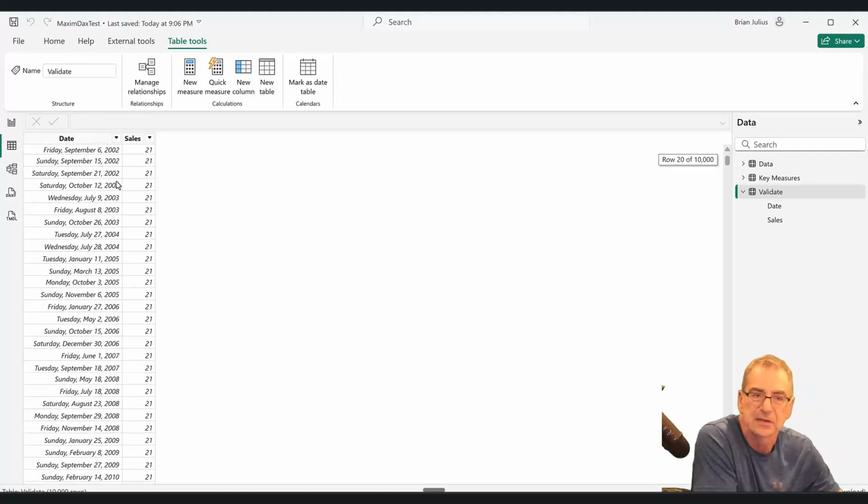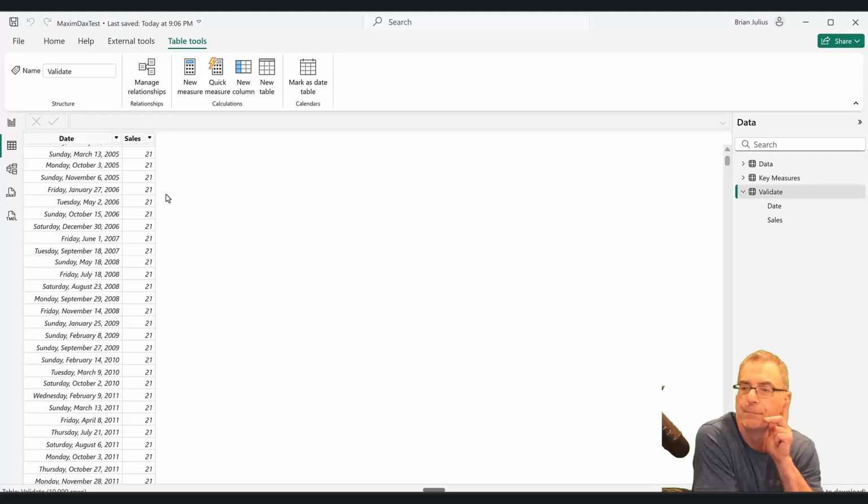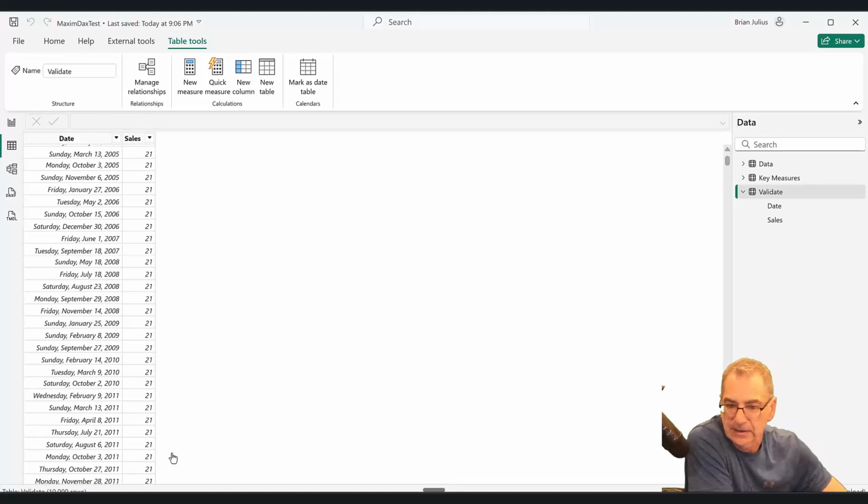And so it's the exact same structure as the data table, but I wanted to have a bigger table that we could validate on to make sure that the measure it generated was in fact calculated correctly over a large table, and also large enough so that we'd be able to look at the performance aspects. So let's jump in.